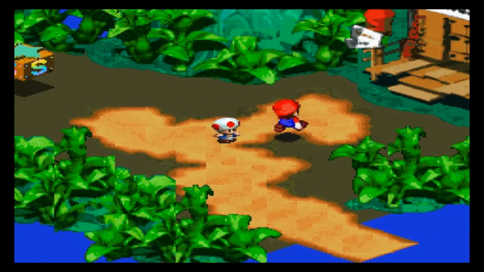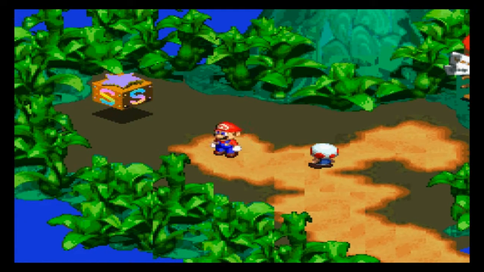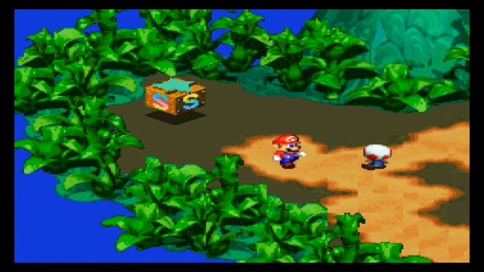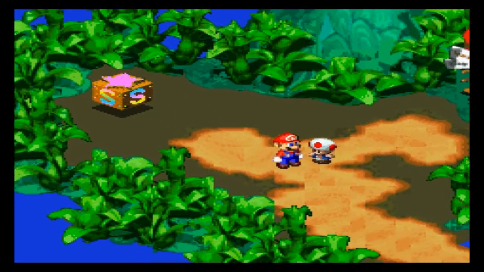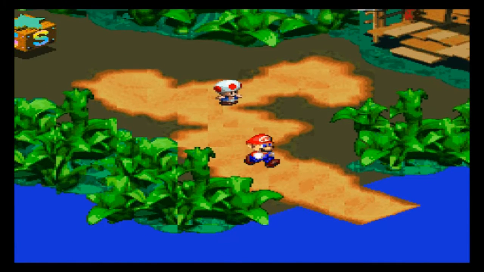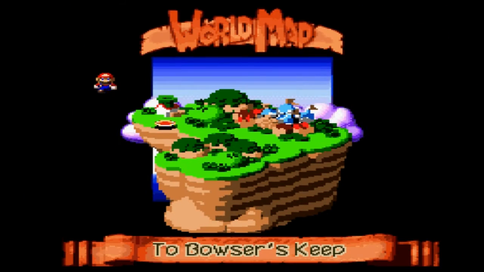As you all knew, we were playing Super Mario RPG. And in the last episode, we went to Bowser's Keep. I forgot the name, sorry. We defeated Bowser, kind of, sort of. And then a huge, gigantic sword just crashed into the keep. And yeah, that's what happened. So, let's go to Bowser's Keep.